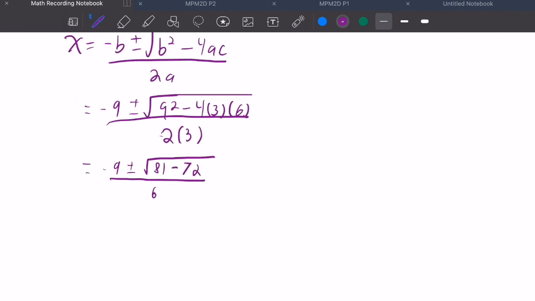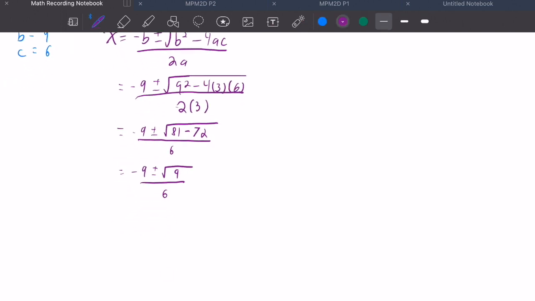Next line, let's fill in the rest of the bracket. We get negative 9 plus or minus the square root of 9, over 6. What you're going to notice here is we have plus or minus, meaning that there are going to be two possible answers. At this point, we want to draw a line going one way and a line going the other, to separate the two possible answers, where either the square root of 9 is positive or the square root of 9 is negative. The reason is that we could have a negative times a negative giving us this square root, or a positive times a positive giving us our square root.